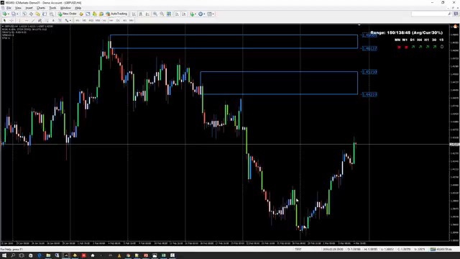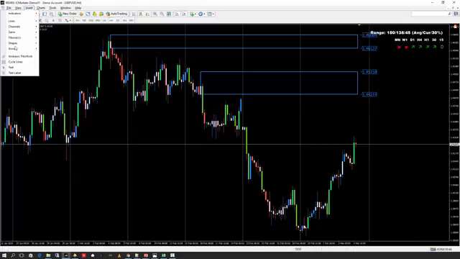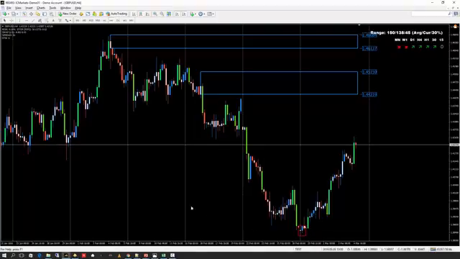So price came down here, we had a push into this area, we had order accumulation at the bottom here, and then you don't know if the orders being accumulated are to sell or to buy until price manages to break away. And you can see that these order accumulation candles were accumulating buy orders, because this is the direction that price moved to. So this qualifies this area down here as valid demand. So we'll put that in like that.